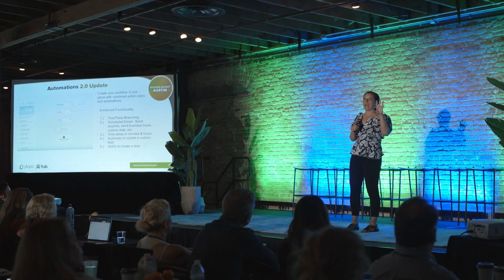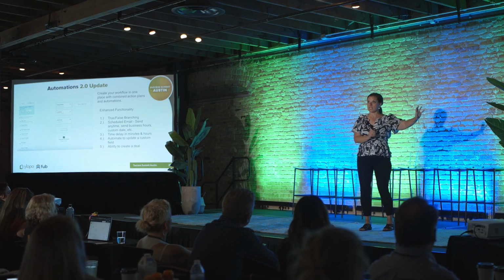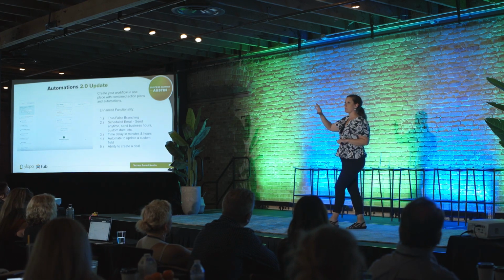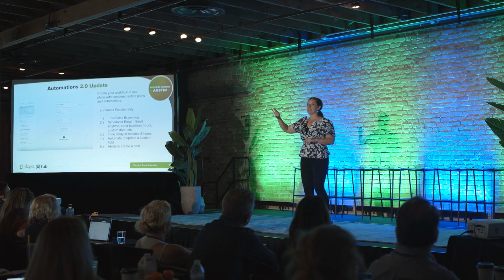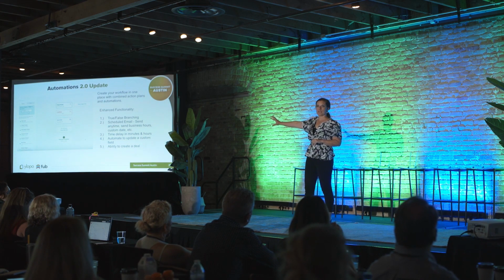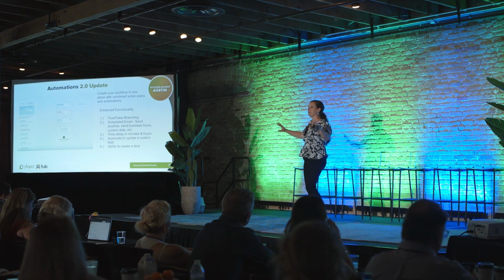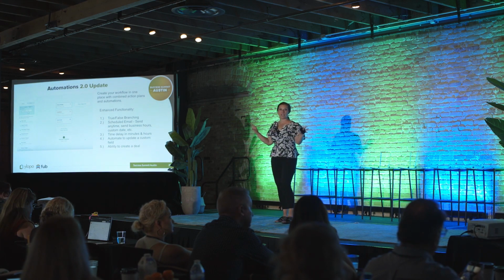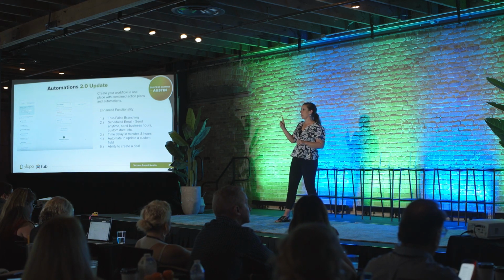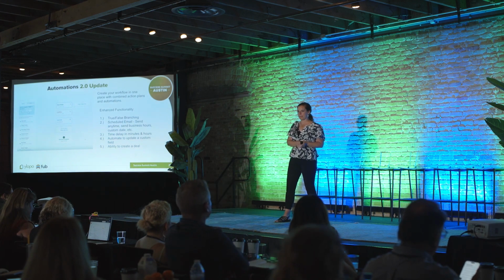So for example, maybe you have somebody come back to your website, and if they come back to your website and they've looked at more than 5 properties, then do this thing. If they come back to your website and they've looked at 25 properties, then do this thing. Raise the exclamation point a little bit higher, right? So it gives you the opportunity to build out branches and circumstances and handle leads differently based off of one trigger, one instance of something happening.